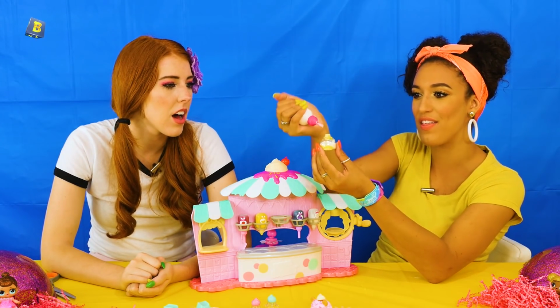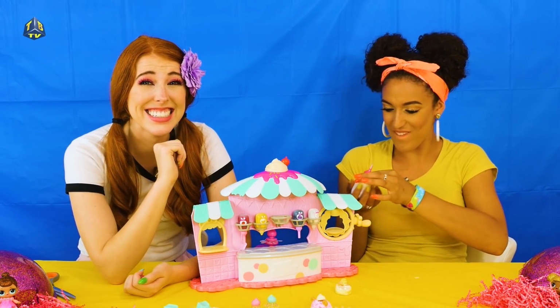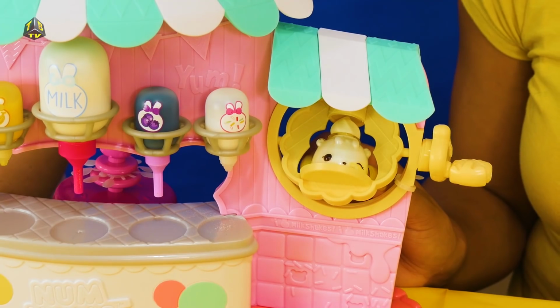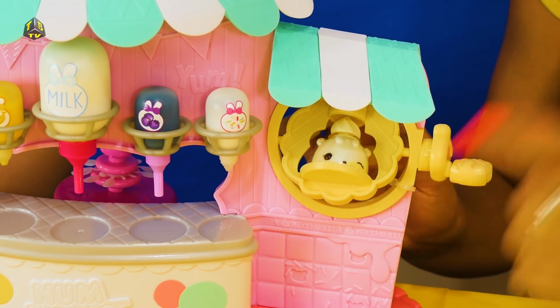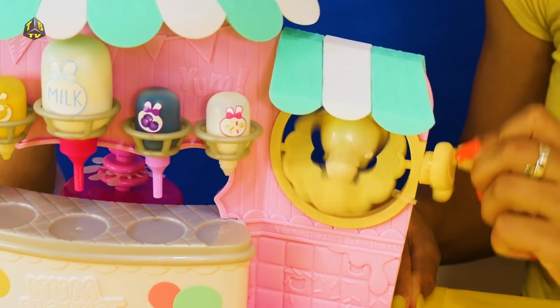This is so exciting. Oh, I think that's about halfway, right? Perfect. Now we have to mix it up. This is a really exciting part, you guys. Okay, so we put this little Num cap on, which is the white cap. It does not fit if you use the colored cap. We learned that one really quick. So now you're gonna squeeze it into here, the cap side first. Once you have it secure, you mix it!